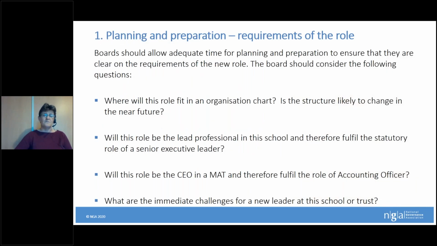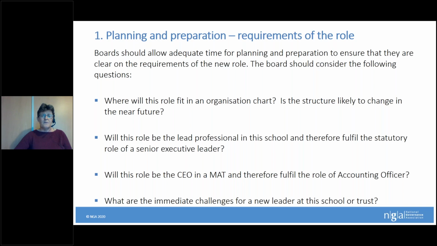So, planning and preparation. In my work with boards, one of the things that boards often underestimate is the amount of time it can take. A panel should be prepared for this to be the main point of business throughout the whole academic year, and there is much planning and preparation to do. It's so important that boards take time to consider this at the very beginning of the process. They may do this independently, or they may feel that it's better supported by an external facilitator.